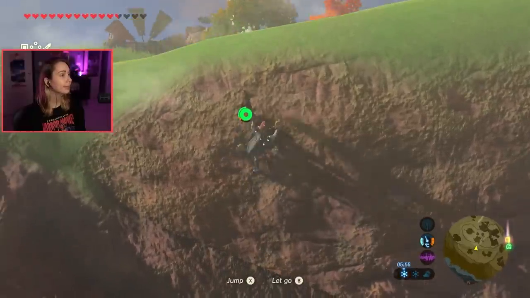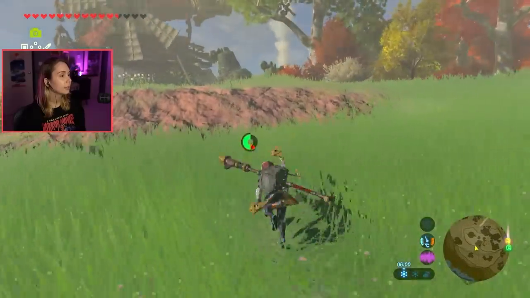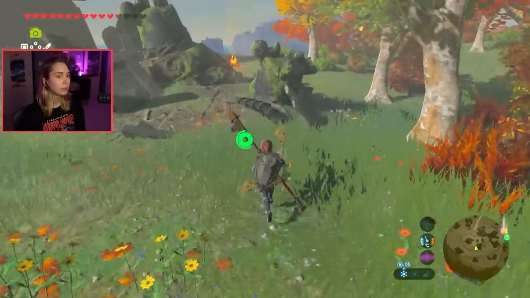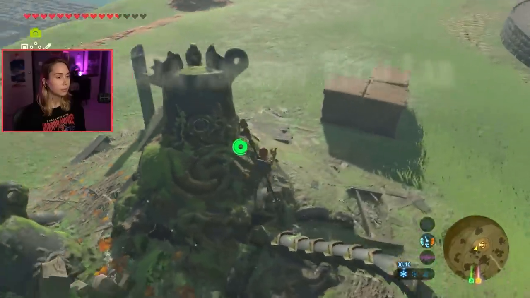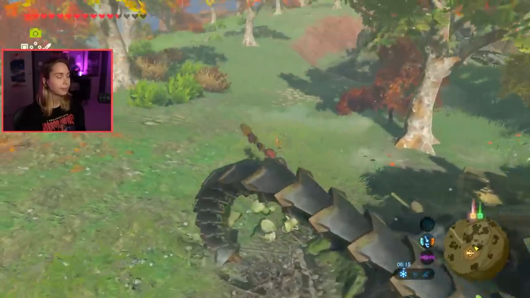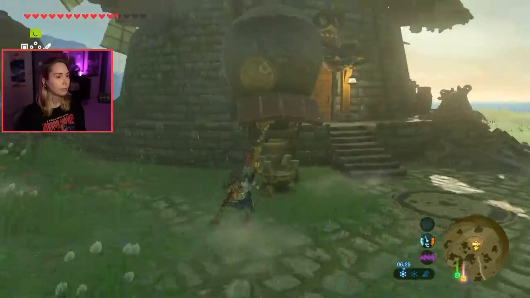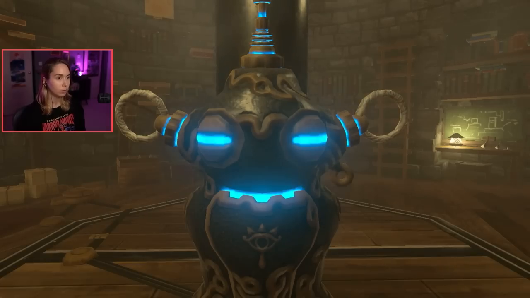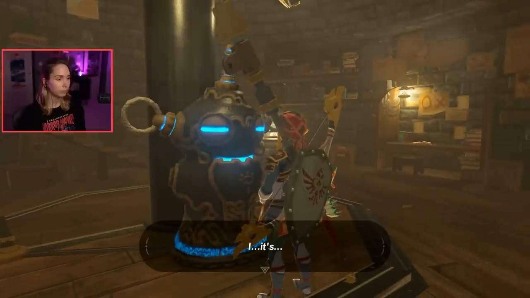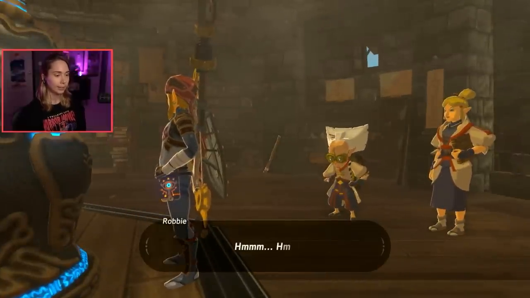Okay, let's see what's on. Oh, it is a lab. Hello. So who lives here? The ancient tech lab. Can I? Nothing? You have nothing on you? This is the furnace, isn't it? So I need to... Hello. Oh, hello. What are you doing here? This late.